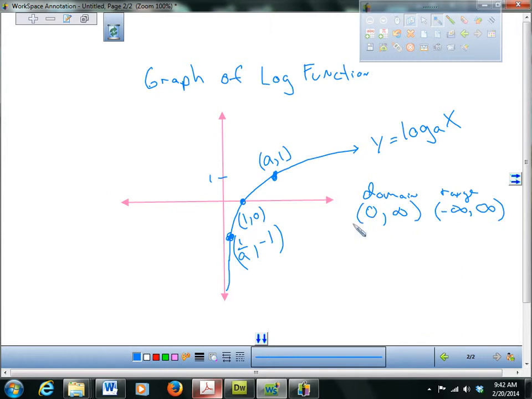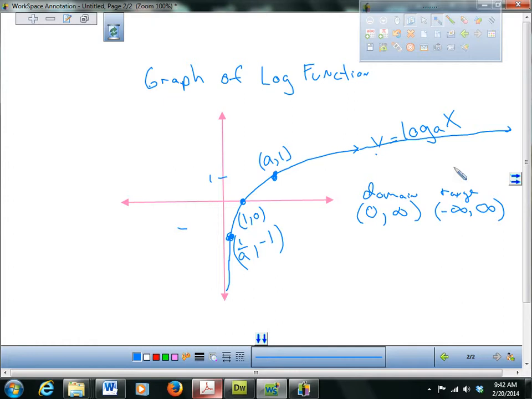Isn't there a limit for the range? Nope. It goes up forever, but it goes up very slowly. Even though a logarithmic function goes down really fast, once you get up here, as you plug in very big numbers, it keeps going up, but it goes up slower and slower and slower. That's why it's good for expressing very large numbers, because the y values are very small for very big x values, because you're talking about exponents.